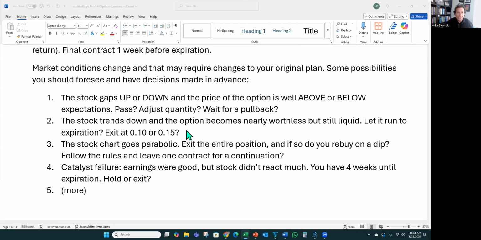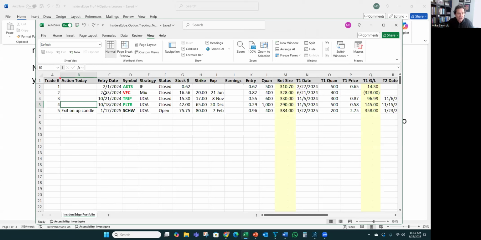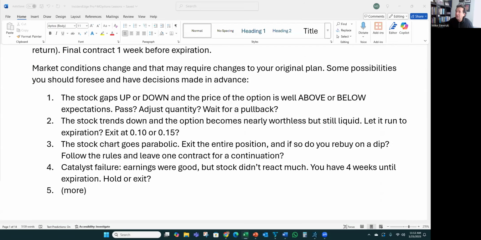Why do all these rules as I'm describing them? Because it'll cut a bunch of time off of what you're trying to achieve here. Once you have 20, 30 positions and are trying to analyze each one and put an action item in for today if there is one, when you run across situations where you have to think about it and don't know what to do, it's just going to take you more time. And I don't know about you, but time is precious for me. So I like to have some of these things kind of perfunctory, just done. All right, it hit 15 cents. Chart looks like hell. I'm out of here.